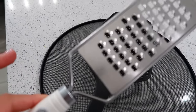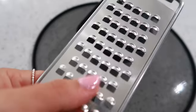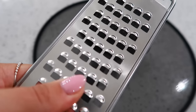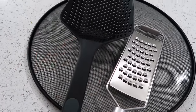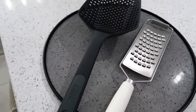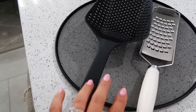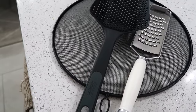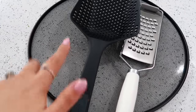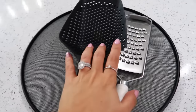It's a massive handheld strainer, which is great if you have just one serving of pasta or a smaller serving you want to scoop out - you can strain it without having to pour everything into a bigger strainer, keeping the liquid nicely contained. I also needed a larger cheese grater - I literally had the world's smallest. This one is really nice, super cost effective, really sharp with massive holes for a nice thick cut on cheese. HomeGoods has so many different kitchen accessories. I'll link some below and don't forget that HomeGoods is now online too.